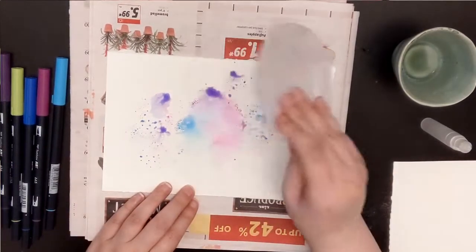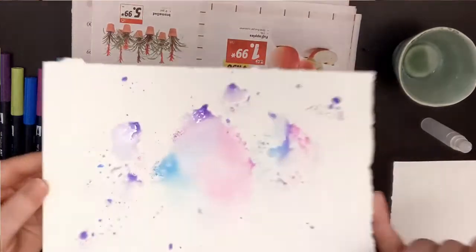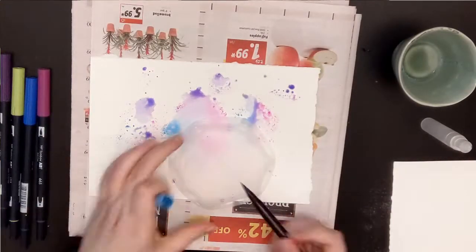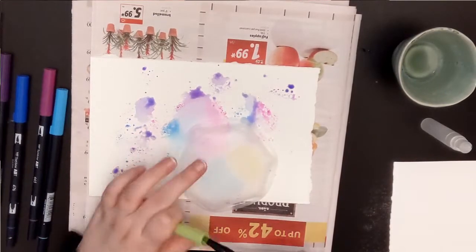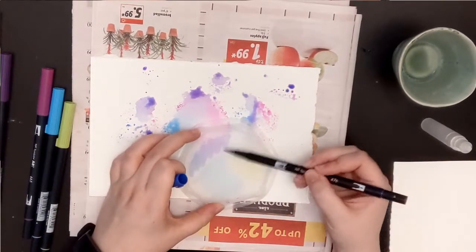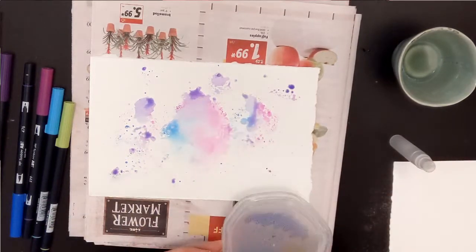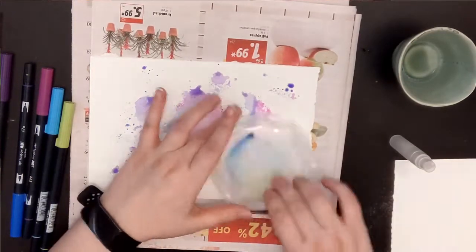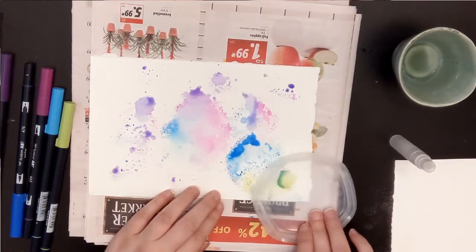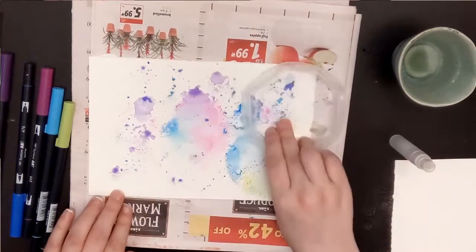And I'm just going to move the color around a little bit. So there's my first little bit of color. Now I'm going to put some more colors down. So I had a pink, a purple, and a blue. Now I'm going to do some light blue, dark blue, and lime green. And print it down. With this, I found I got more of a splatter pattern with it, which I kind of liked.